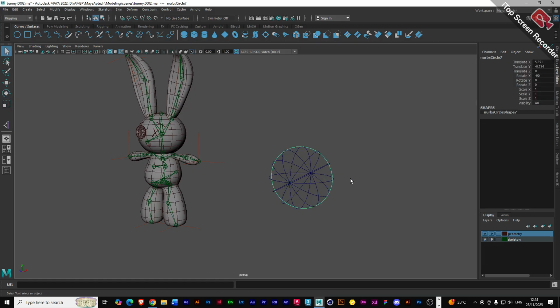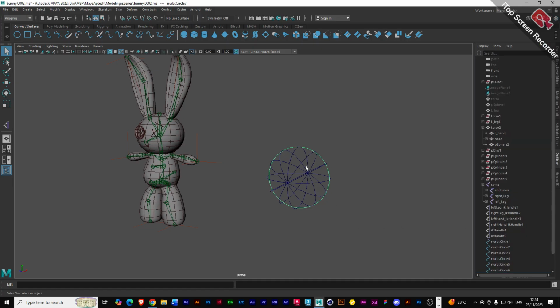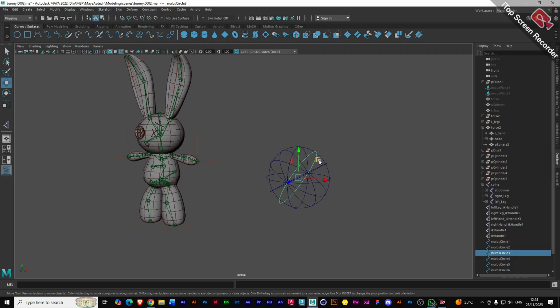So this is the first issue that we have. I've just created a lot of circles, and if I move one, it goes out of the way. So I need to merge them, not group them, because even if you group them or parent them, you can move the children away from the parents.